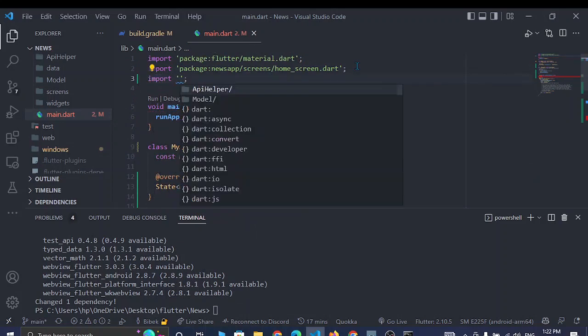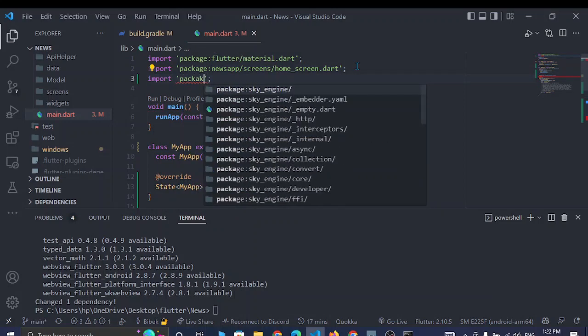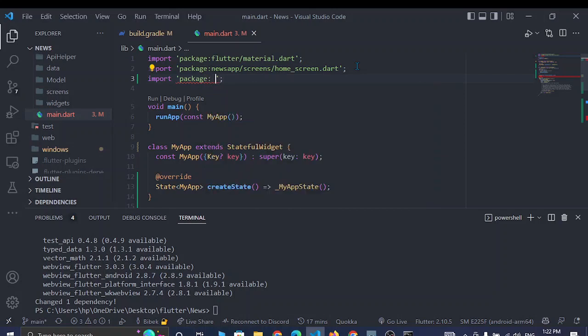Import package. Okay, I have a little issue with my editor, so I have to refresh the editor when I have imported a new package recently.